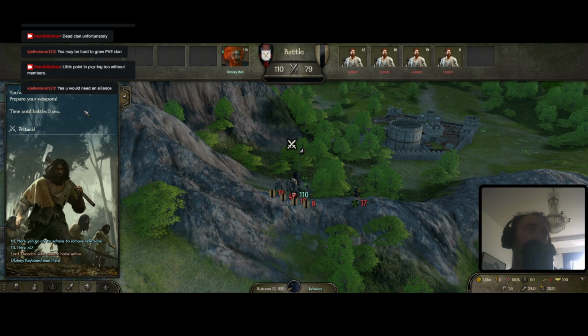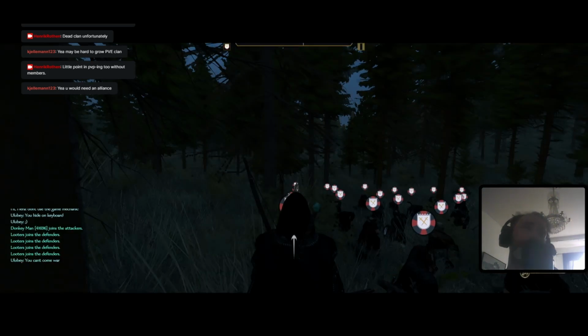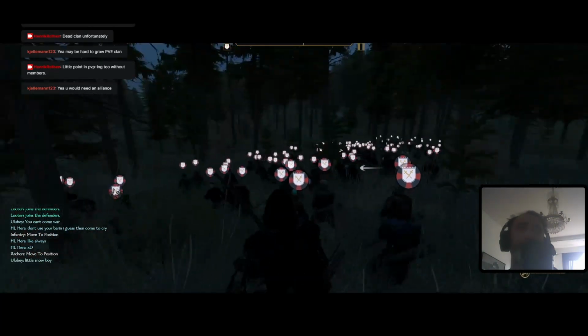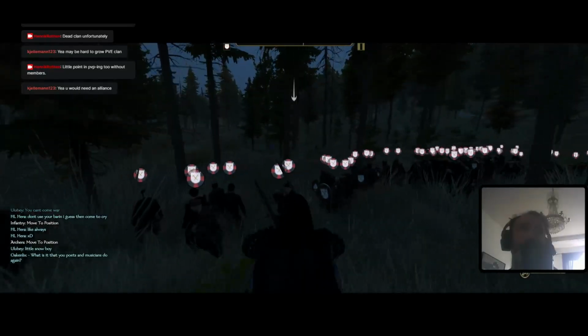If they are more than you are, you can pay ransom and get away with it, so you don't have to fight. And other players could, in theory, have joined up until the 20 seconds have passed and help. Okay, now I'm going to position my infantry in the front ranks and my ranged archers behind.